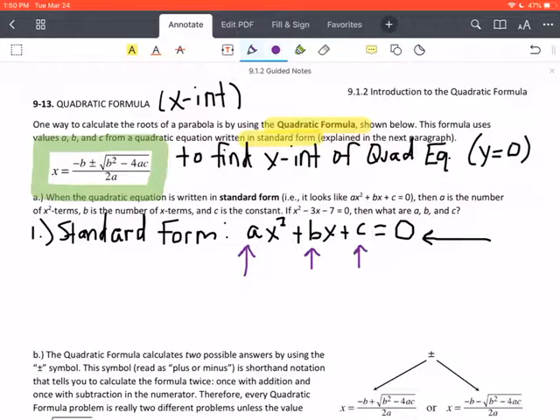So if we are looking at this equation right here, x squared minus 3x minus 7, in this case, A is 1, because what is out front of the x squared if it is not written as a number? It is 1. Okay, what is our B? What number is attached to the x? It is negative 3. You have to carry that negative that is right in front of the 3. And then what is our C? It's similar to what we just did. It's not 7, it is negative 7. This is always the first step that you have to establish before you utilize the formula boxed in green.